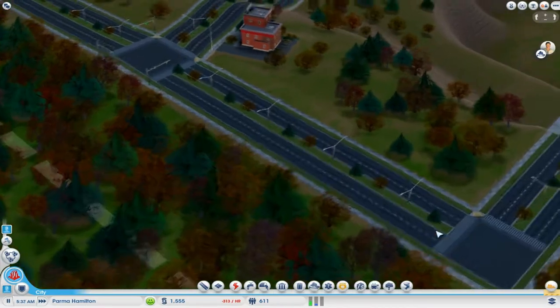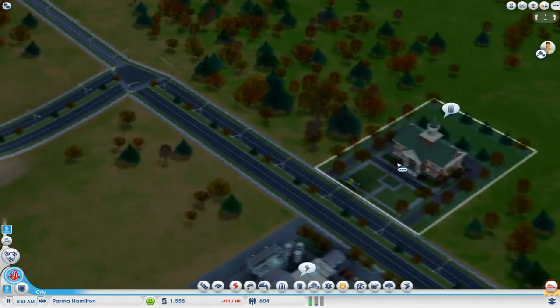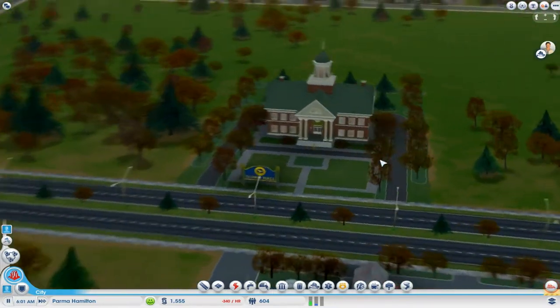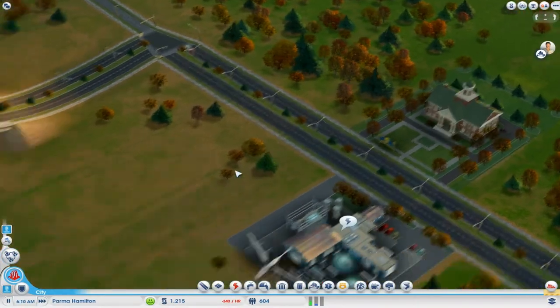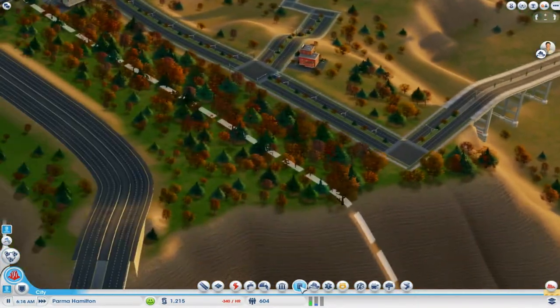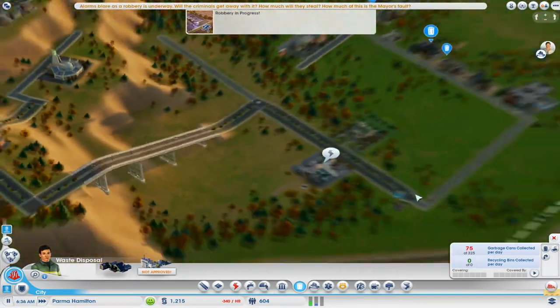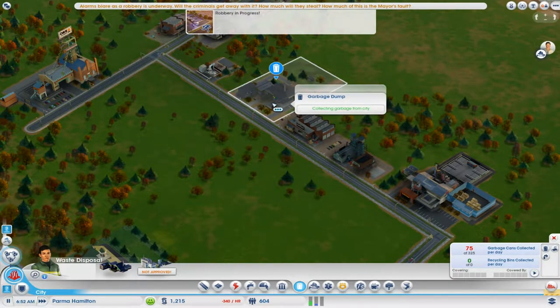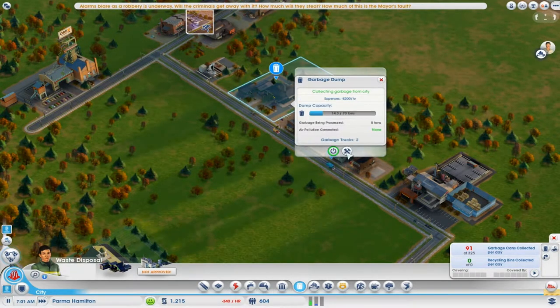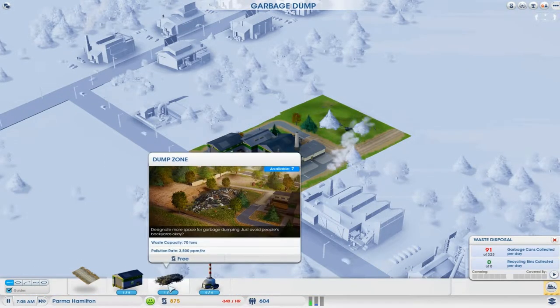Okay. Come on, we need the next shipment of stuff from... What's he saying? Okay. How much does that cost, actually? Wait, I've already got one of them. I've already got a rubbish dump. What are you talking about? Okay, so we've probably got to buy more trucks, haven't we? 5,000, right, a dump zone.